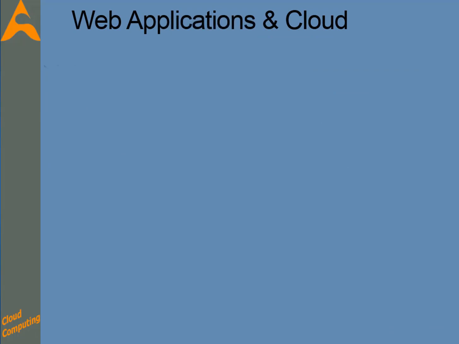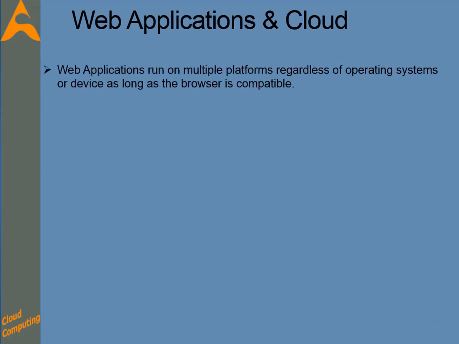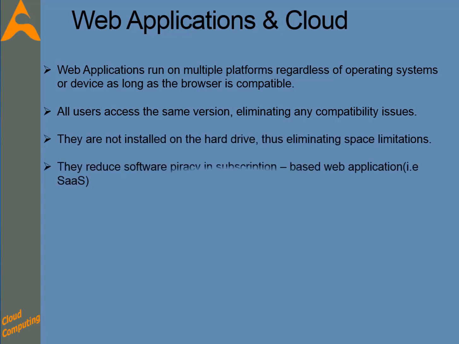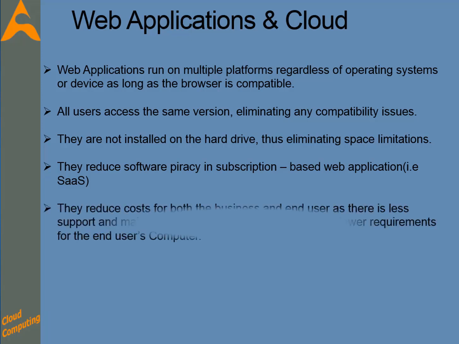Web applications run on multiple platforms regardless of operating systems or device, as long as the browser is compatible. All users access the same version, eliminating any compatibility issues. They are not installed on the hard drive, thus eliminating space limitations. They reduce software piracy in subscription-based web applications, that is SaaS. They reduce costs for both the business and the end user, as there is less support and maintenance required by the business and lower requirements for the end user's computer.